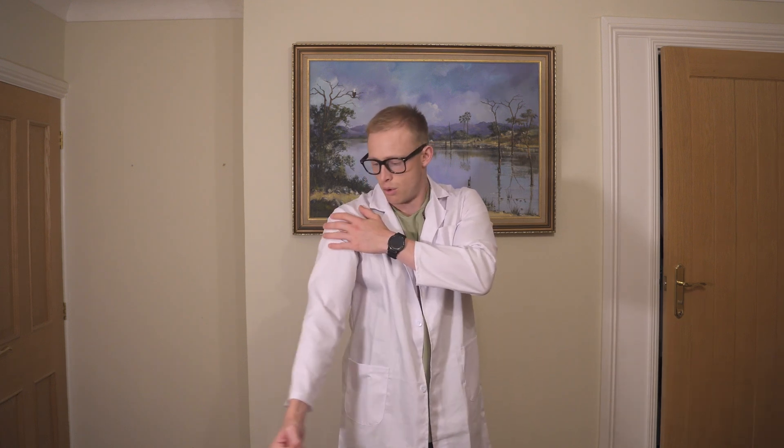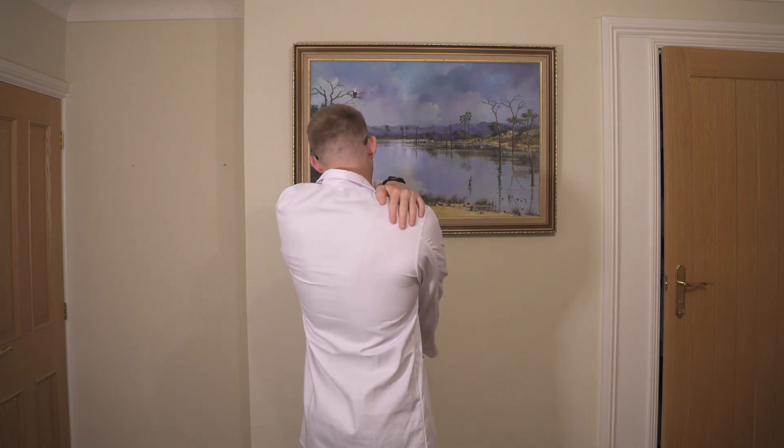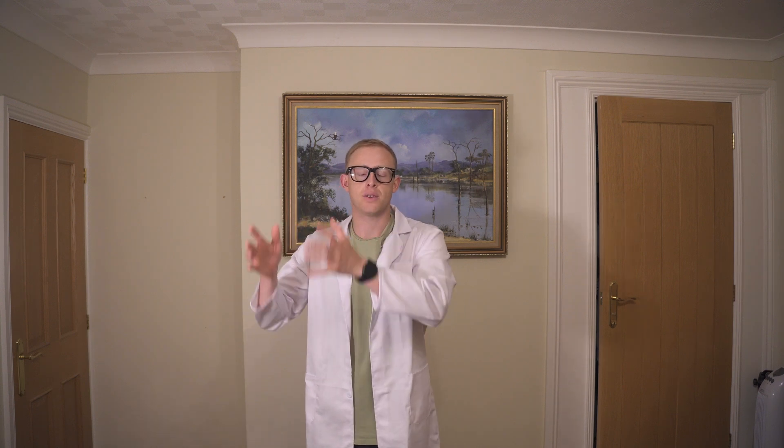So where stretch partials have been shown to be advantageous is when you can use equal weight to your full range of movement and get better hypertrophy results. In my opinion, we should look at ways to do more weight by utilizing the stretch partial than we would with full range — because more weight in the stretch partial simply has to grow more muscle. The difference between the evidence and what fitness influencers recommend is this: influencers say excessive stretch equals more growth; research says the stretch part of a normal range of movement — not even a stretch range — is more beneficial. Going super light in a super stretch to build muscle doesn't make sense anatomically or physiologically.